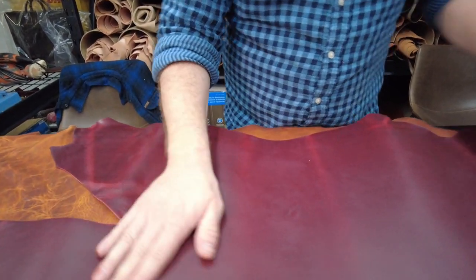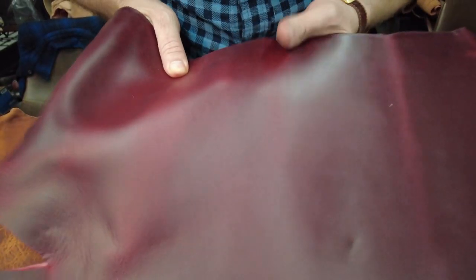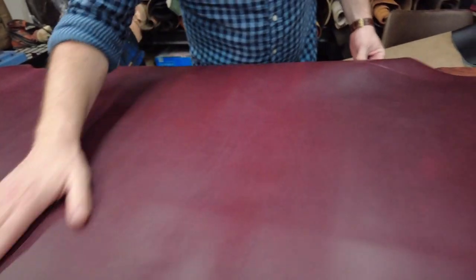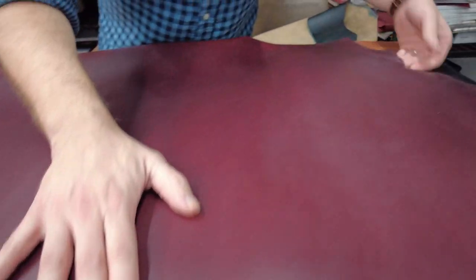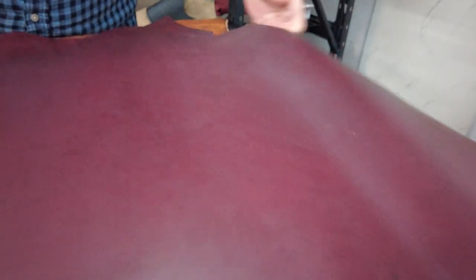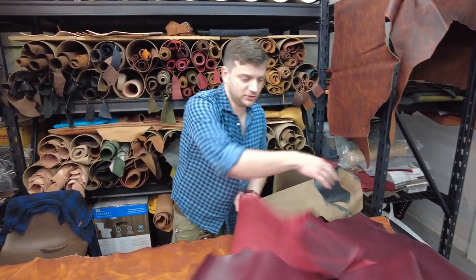The other color is the Lollipop Red — very popular in Horween's Chrome Excel selection. Checking for disease marks — there's actually a knife cut in the back from the skinning process. On the shoulder area I can see some skin diseases, definitely more than the Navy. Because it's a darker color with a pull-up effect, we don't see the defects as much, but this is not an A grade — probably a tight B or even C.